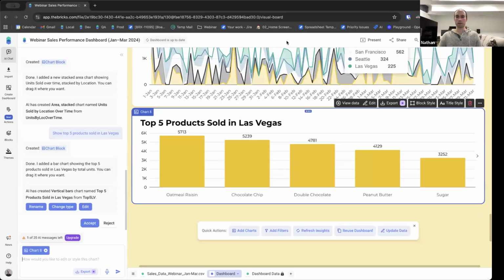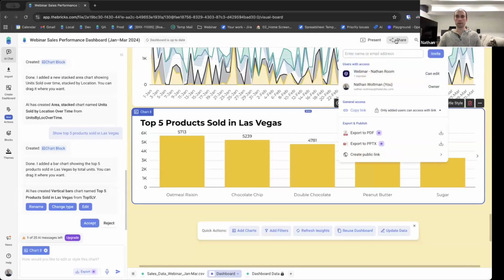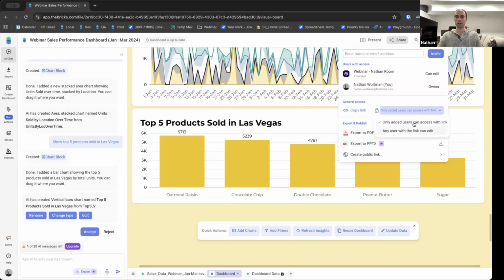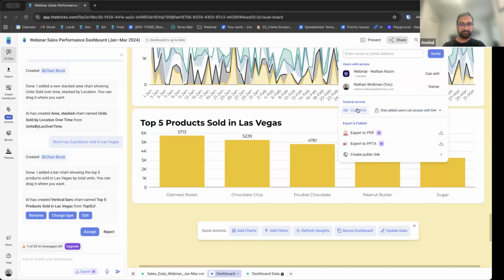Yeah, so exporting and sharing your dashboard is pretty important. To do that, we've got this share button up here. You can click this, and then you can enter the name or email address of someone that works with you to be able to just directly share it with them. You'll be able to select some permissions on it. You can just copy a link and paste it in an email or Slack or a message or something. And it can control some permissions here. You can access or if you can edit with getting to this dashboard with the link.